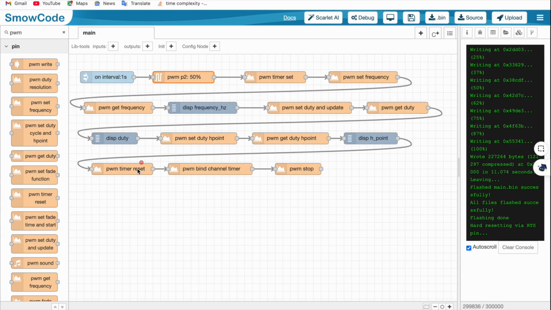Then we reset the timer, which basically resets the PWM timer which was started right here, and then we bind the channel timer, which basically ensures synchronization, and then we stop the PWM signal, and then it's called once again. After every 1 second it gets triggered again and again. So we can see the LED blinking at 150 hertz at 32% duty. We'll see the output in just a moment.